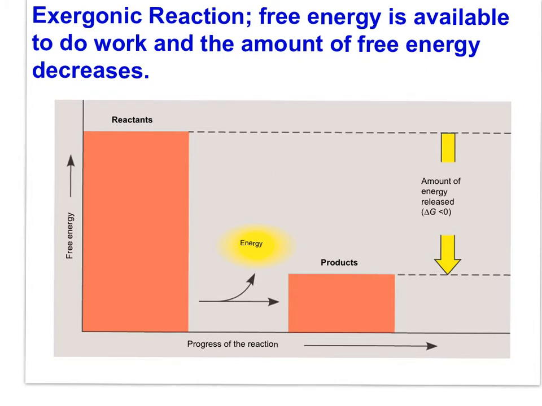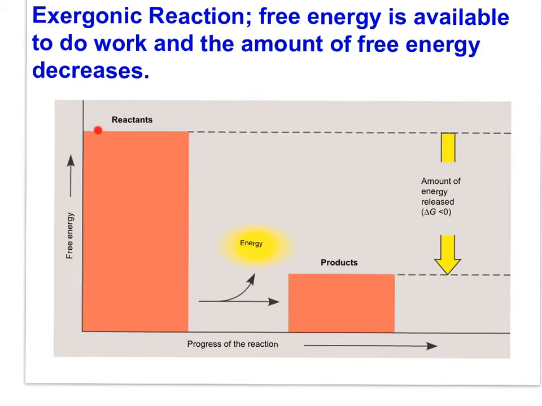In this graph, the y-axis shows the quantity of free energy in the reactants going into a reaction, and the x-axis displays the progression of the reaction with the free energy of products displayed to the right. Exergonic reactions, catabolic reactions, involve reactants with high quantities of free energy, energy that's available to do work, and they end with products that have low quantities of free energy as energy is released or the energy is used to do work in the cell.